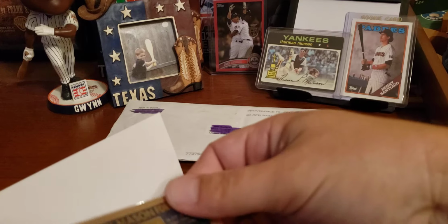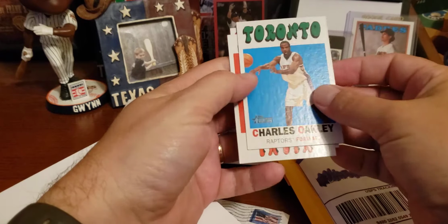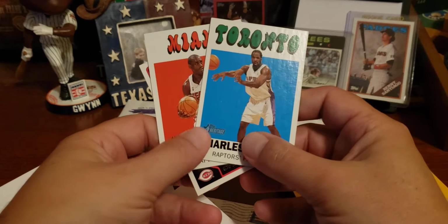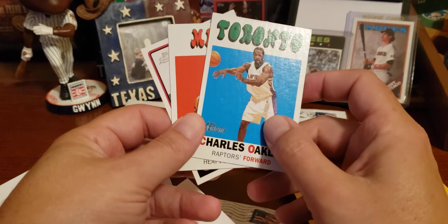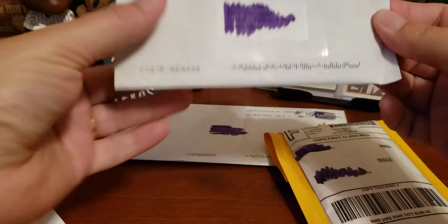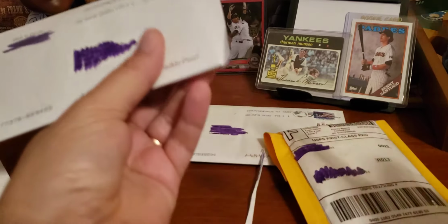Then over here, the other package I picked up, I picked up an Aroldis Chapman rookie card. I think he'll probably be in the Hall of Fame one day if he keeps going. And then I do have a couple of basketball cards here because I actually collect some of my favorite Knicks. I'm a Knicks fan. And there's Anthony Mason and Charles Oakley. These guys towards the end of their careers, Oakley played in Toronto. So I still remember the day he was traded from the Knicks to the Raptors. It's just a horrible day because I loved Charles Oakley, and then of course Anthony Mason. Both of these guys just so tough and really personified the Knicks during that time, during the late 80s, early 90s. Actually throughout the 90s they were a pretty tough team, and Mason and Oakley are a big part of that. So, anyways, that was one of the packages.